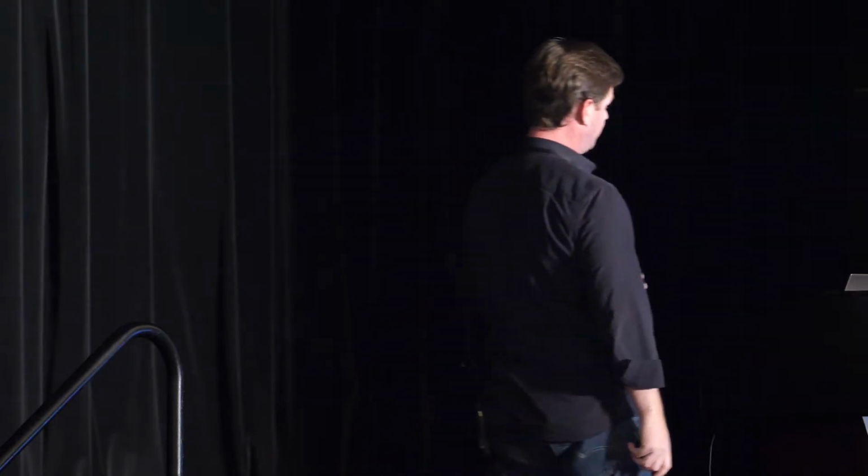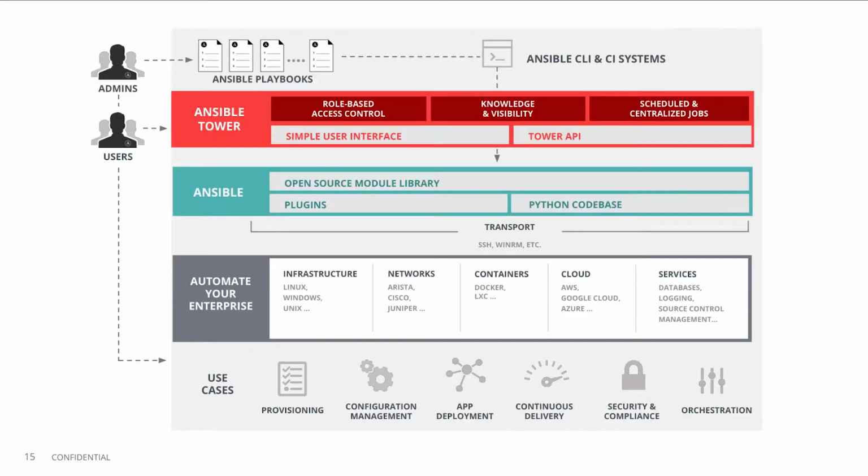Ansible Tower now provides this role-based access control and a nice UI to actually access and run this automation. Think about Ansible Tower as this top layer that's listed in this diagram. You're going to build your playbooks to do things inside of your infrastructure, inside of your enterprise, and then Ansible Tower provides role-based access control, a way to actually consolidate and aggregate all of the output from running of jobs, and also gives you an API to actually access running that.